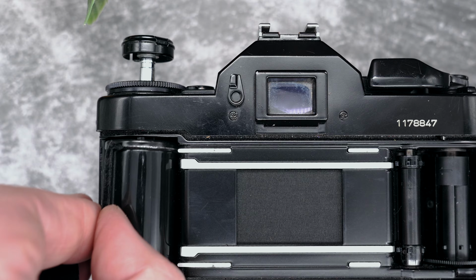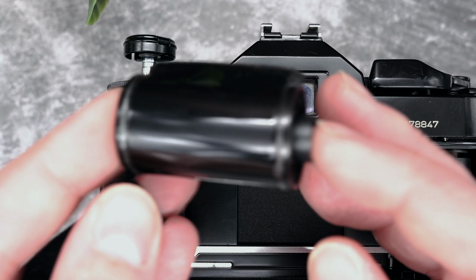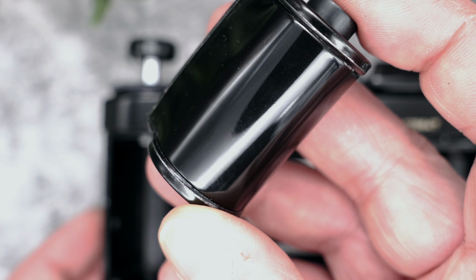So you feel that little sort of snap as it comes off, and then what you want to do is just give it 2 or 3 more full turns of the rewind knob, and then when you take the film out, it should be just all contained back within the canister. The film leader and everything should be within the canister, and then at that point, you're ready to go and send the film off to get developed, or to develop it at home yourself, and fingers crossed, you'll have a full roll of beautiful photos ready for you to enjoy.